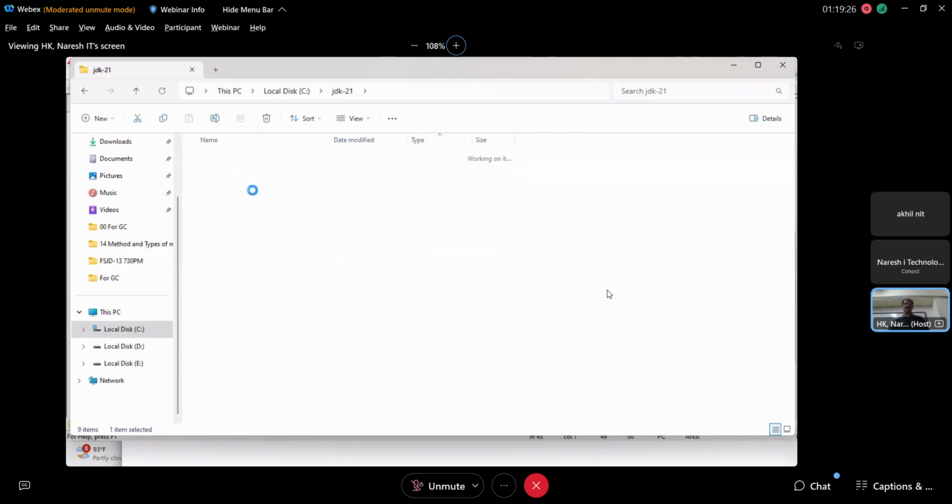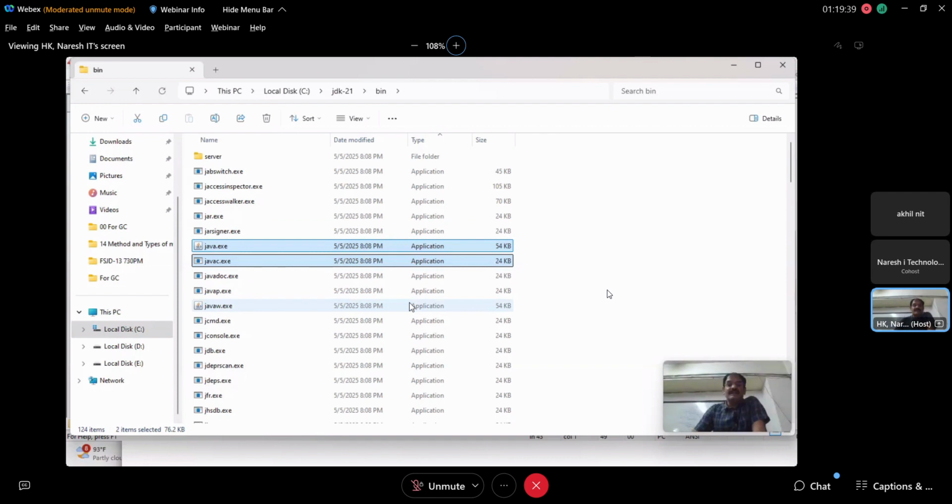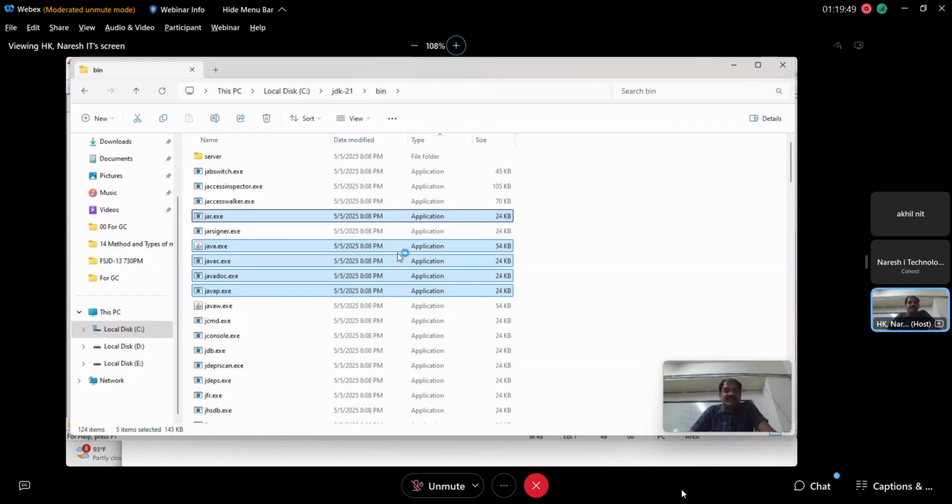Inside the bin folder, look carefully, what is there? exe files: java.exe and javac.exe. In addition to these, we also have some extra important files called javap and jar. These are the 5 files we are using in our coming classes. Javac we are using immediately tomorrow. Javac is a compiler. Java is the JVM. Everyone understand?